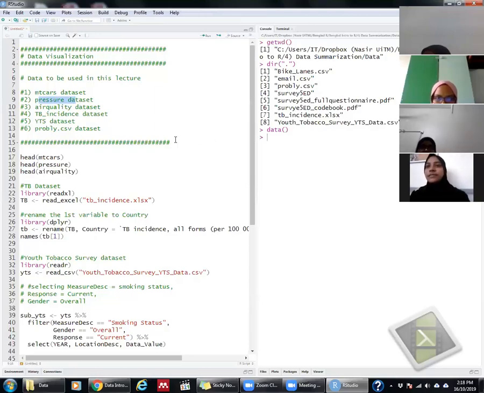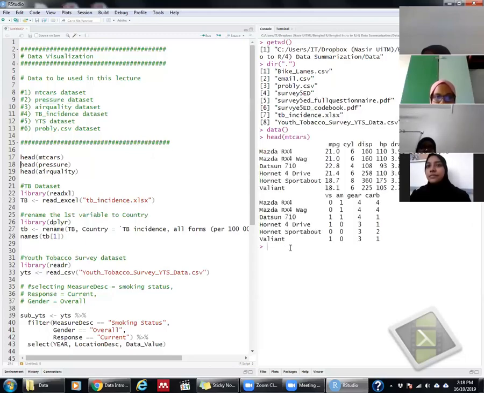If you look at the head of mtcars, basically we have 32 observation and 11 variables. For air pressure, we have 19 observation and 2 variables.